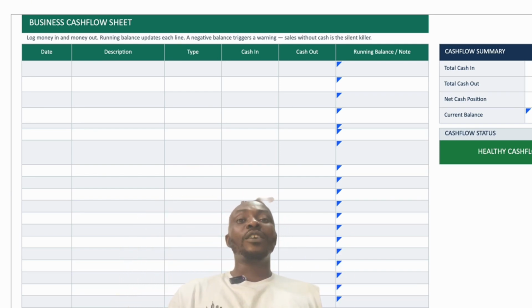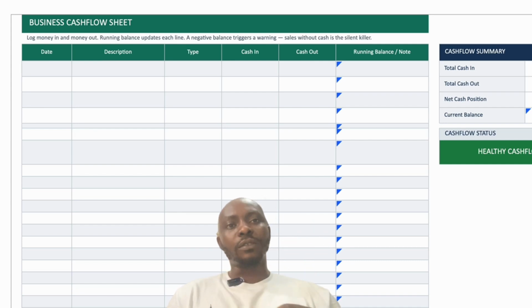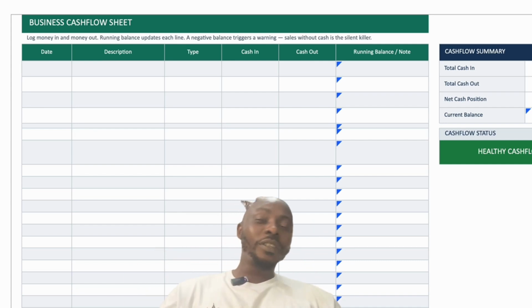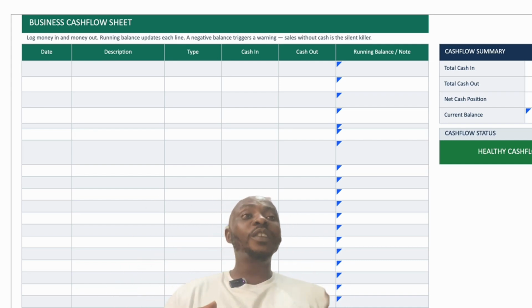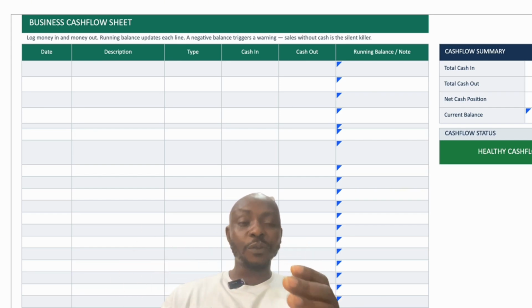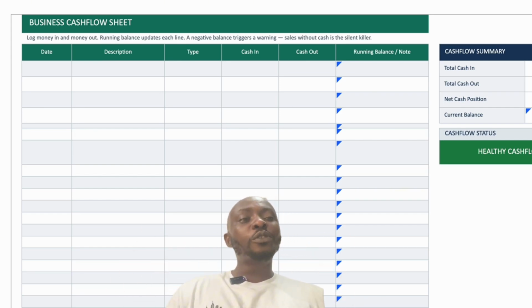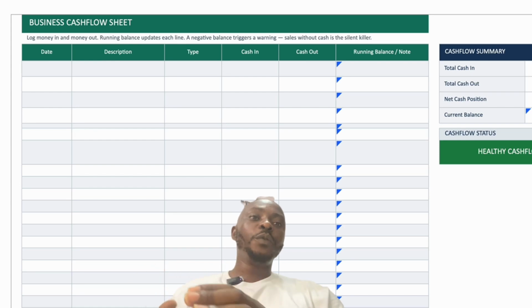As a business owner, you must make sure you get one particular account where you put all your money, where your money enters and comes out, so that you can track what is happening, track your cash flow, your inflow and your outflow. You are going to use the cash monitor to track your inflow and your outflow.